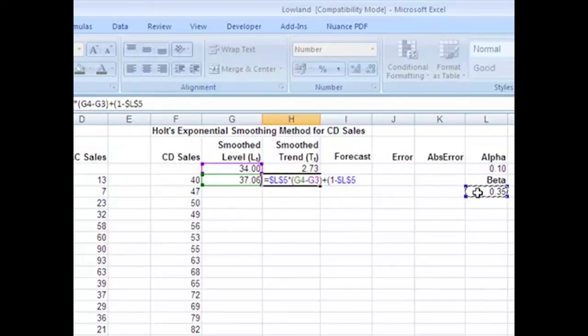Also never forget to fix this value by pressing the F4 key, times the trend estimate from the last time period.